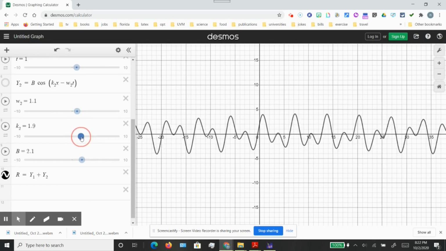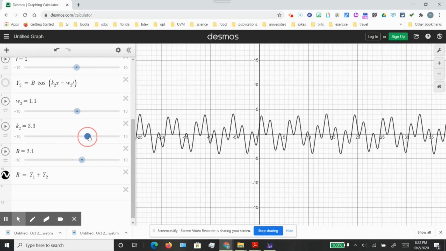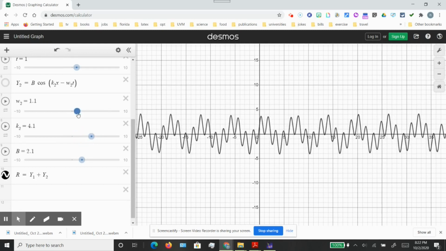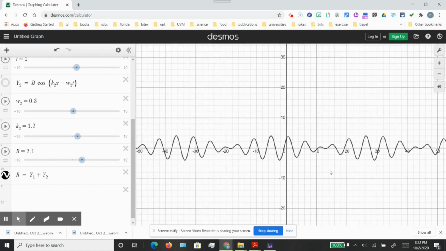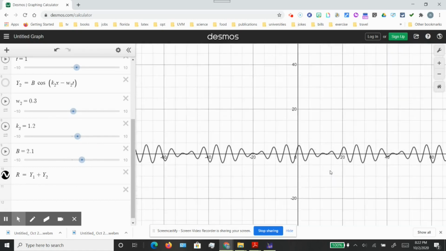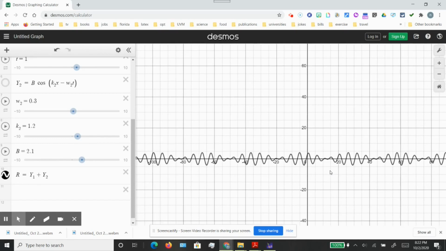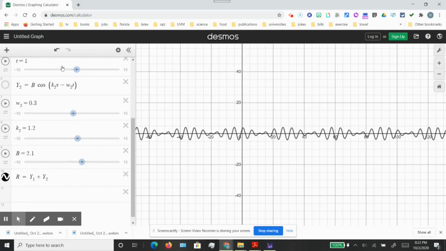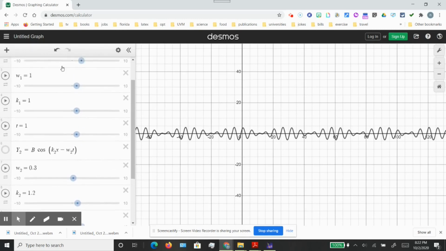Okay, so again I would like you to pause here and try out different values of omega and k, and see if you can create this pattern that looks like a beat pattern due to interference of two waves of slightly different frequencies.